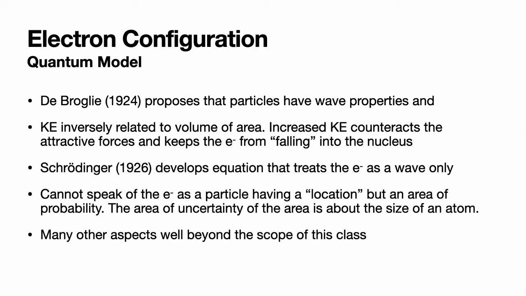Schrodinger looks at the location, quote unquote location, as a probability. That's what I did last week with the sphere and the dots. Okay. Part of that is uncertainty, and the uncertainty is the size of an atom. So we know the electrons are in there. We know the electrons have a certain amount of energy. And Schrodinger's equations describe the area of probability with a little bit of uncertainty about the size of the atom it's in. So we can never really say exactly where an electron is. What we can do is say where the electron is most likely to be found.